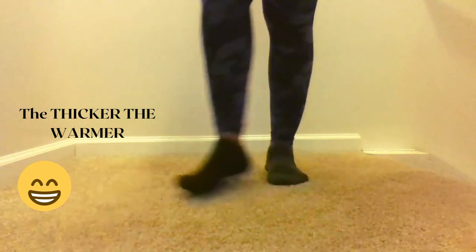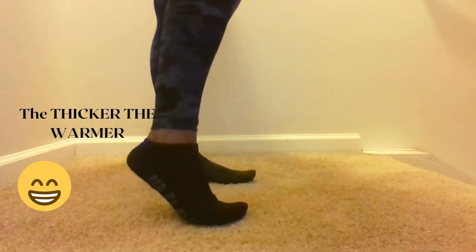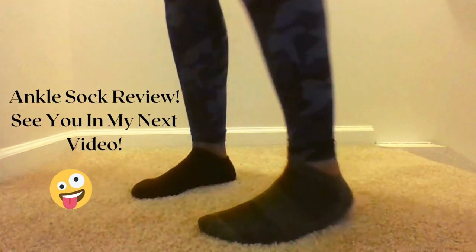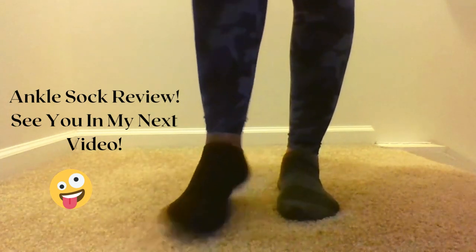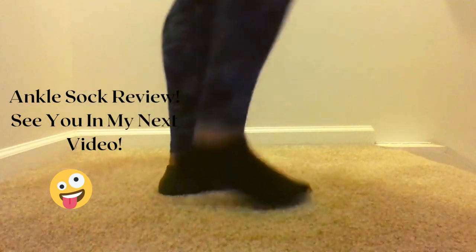Not only are they cute, they're thick. So you know what that means. The thicker the socks, the warmer you are. I think this was a good deal from Family Dollar. If you want to check these socks out, check Family Dollar out. They are a 6-pack for $5.75. Pro Player.